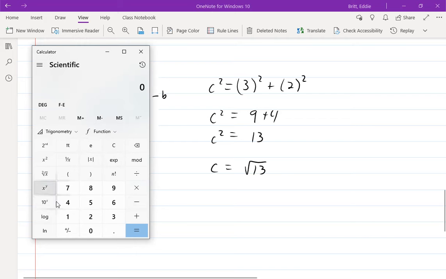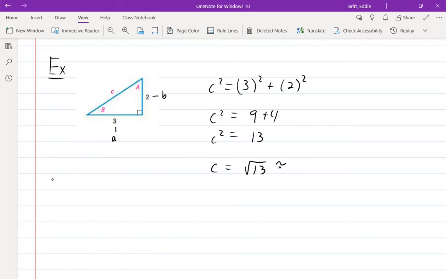and you could say 13, and then in my calculator I put square root. I think if you use a TI calculator, you got to put square root and then 13. So if I rounded that to 2 places, that would be 3.61. Again, I don't want to use that in any of my formulas because it's rounded. Anytime you plug rounded values in the formulas, you create a margin of error.